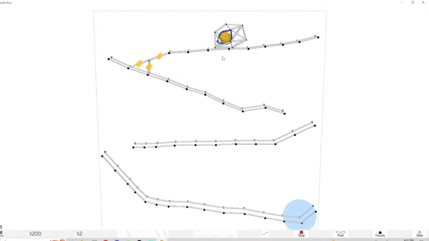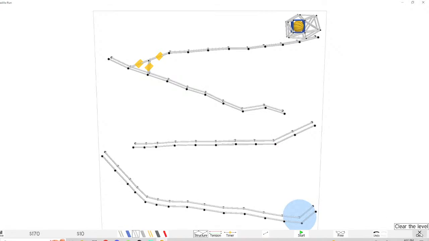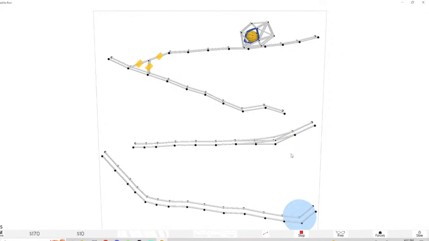So he's stuck in this chamber. That goes down here. Will it make it? No, it won't. All right, so I have to do something here. I don't know what. What happens if I do that? That does nothing. How about that? Let's give it a bit more of a ramp or something. Try and get it through.